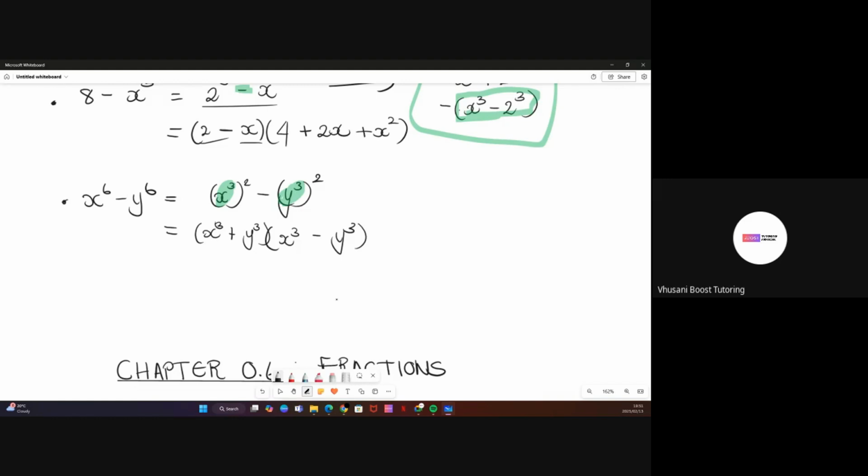And then I think this will be a final answer. Or you can do it that other way. Oh, sorry. Yeah, this is not the final answer. Just look at what we have over here. We have the sum of two cubes and the difference of two cubes. So as you can see, I'll open one small bracket for this part, and I'll open one big bracket for it as well, right? So we are opening a small bracket and a big bracket for this part alone. And then I'll distribute my x and y.